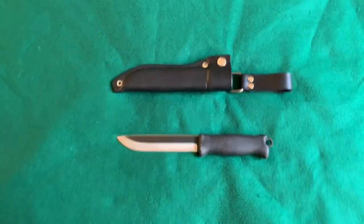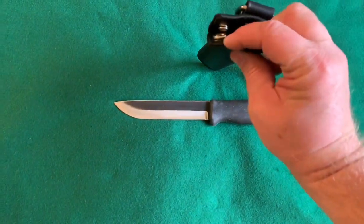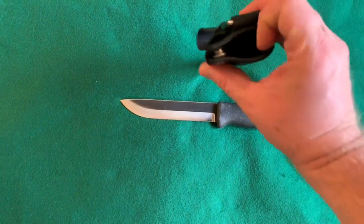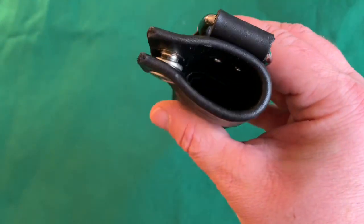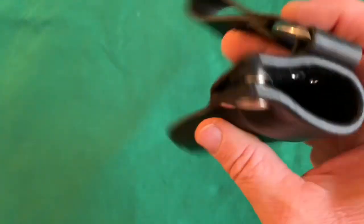And here it is out of the sheath. The sheath has this nice snap on it. The knife will not come out when that's snapped. It also has a plastic insert down in there. Let me see if I can get that to show up at all. But there is a plastic insert down inside. Decent quality sheath. It's got a little drainage port there at the bottom.